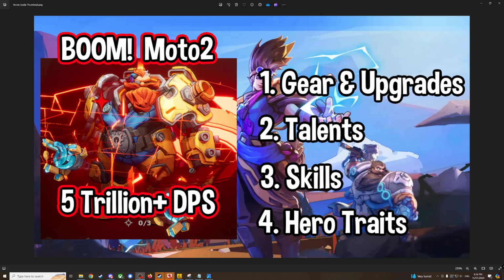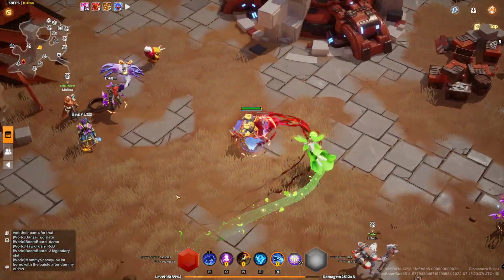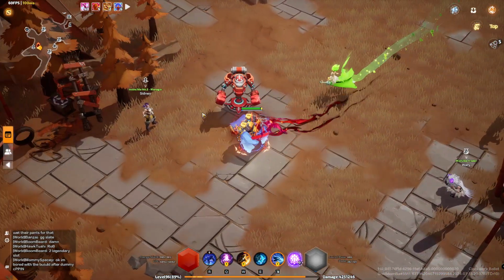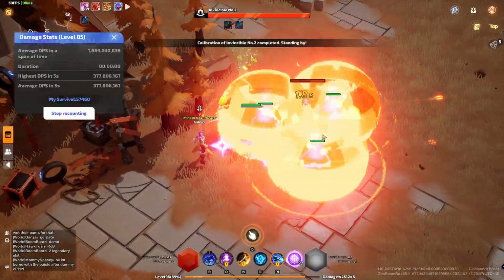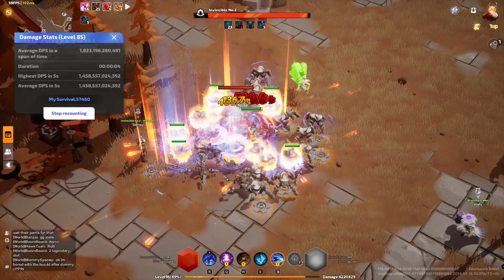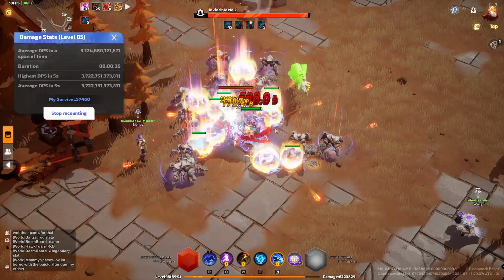In this video we'll be covering the Moto 2 build guide for Boom Moto. Now, I really like this build the last couple of seasons purely because it is automated. This one doesn't trigger all the time in town, which can drive you insane. You just stand there and it does all of the damage for you, and it's pretty chill.